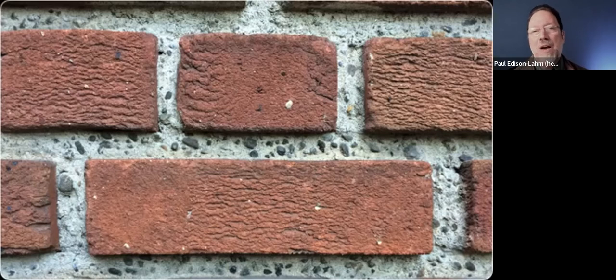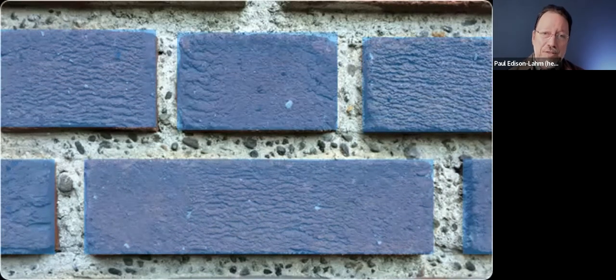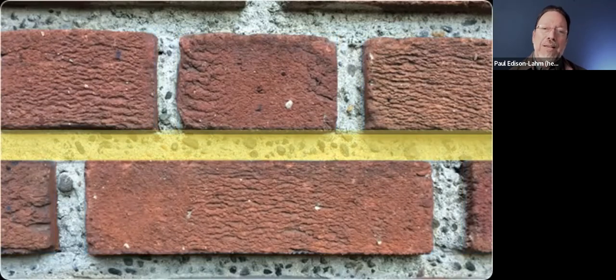Now, all colleges have brick, but Reed's is special. I'll tell you why. First of all, we have this nice English bond, this combination of stretchers and headers that adds some variety. And then distinctively, we have these wide jointed mortaring to get a little more space between the bricks and to balance out the red with the mortar color. Doyle had the masons put gravel in the joints. So instead of the usual 1/4 inch mortaring, you've got the 7/8 inch mortar.